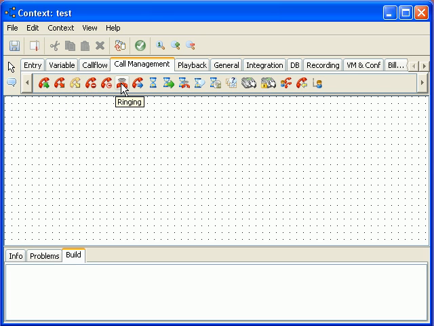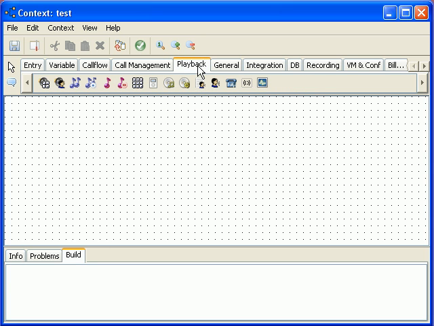Each and every Asterisk Dialplan application is represented with a corresponding Visual Dialplan building block, and performs a single specific task as defined by Asterisk. If you are not sure about some building block's functionality, simply place your mouse over the icon and you will get the block name, which is exactly the same as the corresponding Asterisk Dialplan application name.